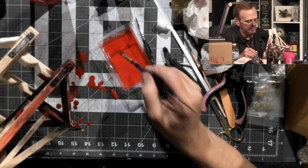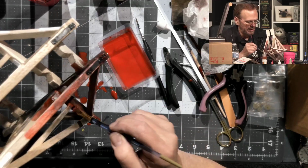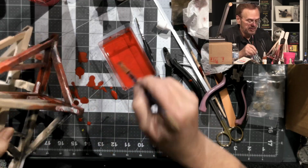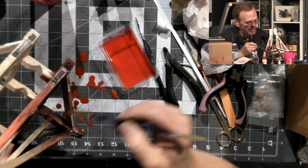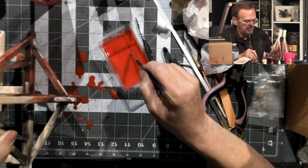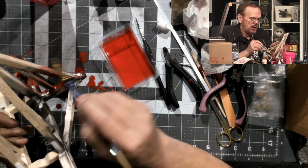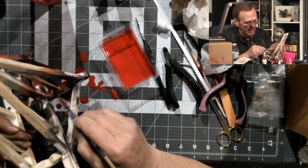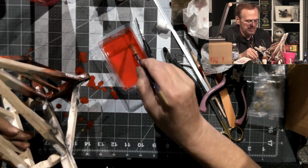Painting it backwards. That is kind of new and odd. Most people would do the red first, right? Well, that's your traditional way. I mean, you can do that. And I've done that a bajillion times, doing tank models and all sorts of junk. And it's fun, but with this, since I have the wood, it makes it more predisposed to do this and keep it. Because if I'm going to paint it red, I'm going to lose a lot of my wood grain, and I'm going to lose a lot of the texture, the character that we have built into it.